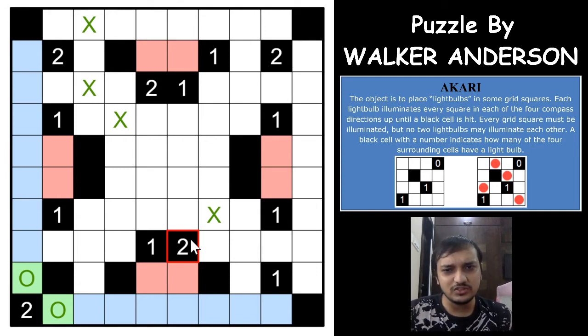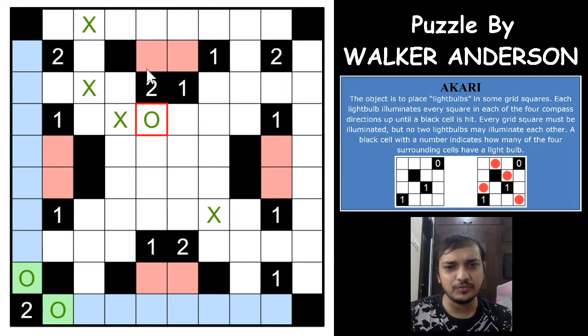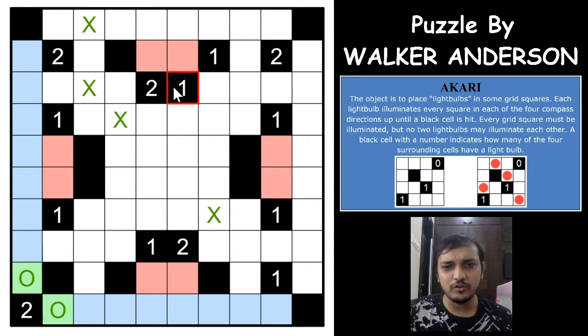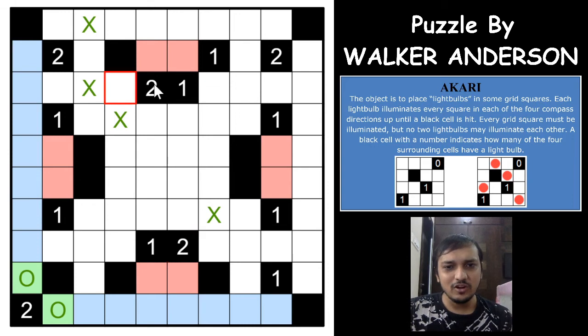And there is no such cell which can fulfill both clues together by just one light bulb. So for example, if I have a light bulb here, this will just fulfill this one. Not any other number, not this two, not this two, or not this one, right? Same way, if I have a light bulb here, it will just fulfill this two, and no other number will be fulfilled by this light bulb. Which means that a total of 6 light bulbs are required for these four clues, right? And how can we attain that? How can we complete that thing? It is only possible by one of these two cells.